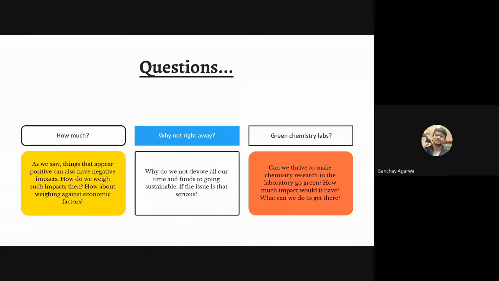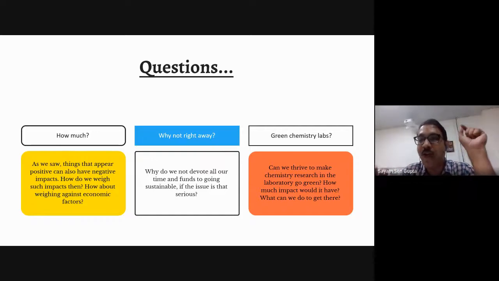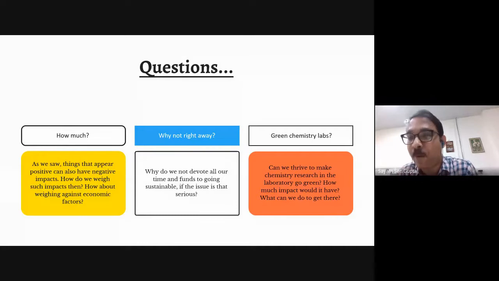Sir, we have a few comments in the text box. First of all, Madhu says that some index should be made that quantifies how sustainable a substance is from the grassroots level and how it increases at every level of a synthetic pathway. Wonderful. You should have a metric which talks about sustainability. Now let me tell you where the complexity comes in. These sustainability problems are known as wicked problems, because in chemistry, in science, we are only used to looking at one parameter.